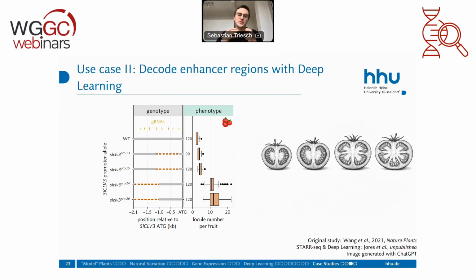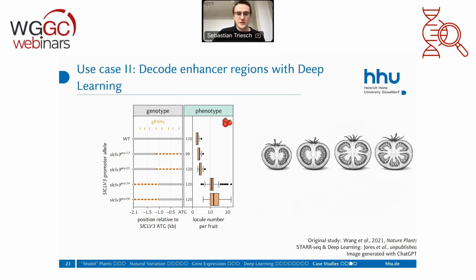So for certain varieties of tomato, we want to have these big, large, many locules. And in 2021, people from Cold Spring Harbor published a study where they could pin down variation in this locule number to one major allele, actually, again, to one gene regulatory sequence in the upstream region of a gene.